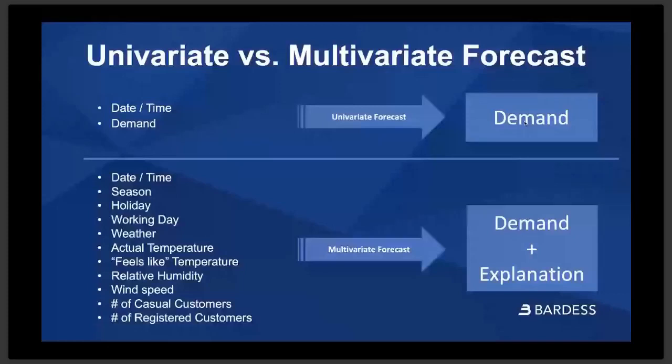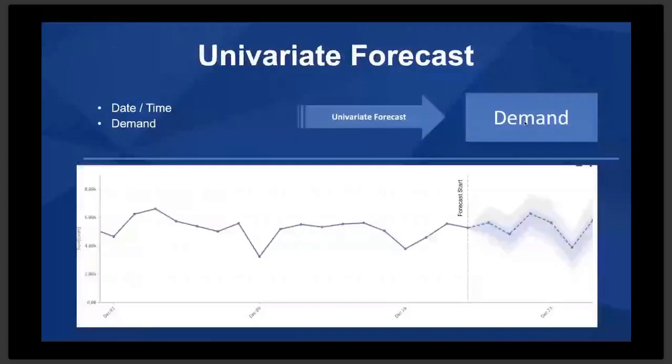Univariate forecasts are actually quite accessible to the average business user. But what if you want to improve the accuracy? Because I think everyone intuitively knows that if you're able to take the historically trended data and add the other factors or features into it, that you might have a more accurate forecast. And this multivariate forecasting is what we can talk about next. Before we go there, univariate forecasting, again, here's just an example of it in a sample application. And it literally only requires the demand and time to generate the forecast.